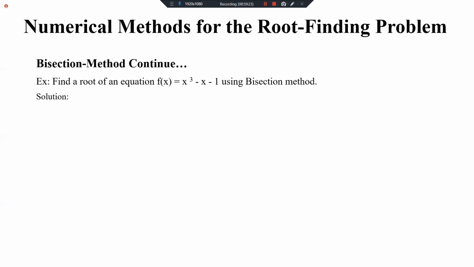This is your function. Using the bisection method, you have to find the solution. As a first point, we equate our f(x) to 0. Then we substitute x equal 0, x equal 1, and x equal 2. In general, this is a cubic equation, so you have 3 roots, no? In this case we find 1 root. When you substitute x, you can find some regions where f(x) is changing sign, plus to minus. Then you know that in between those 2 values there is a root. Clear, no? In this case we are going to find 1 root.